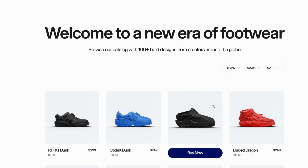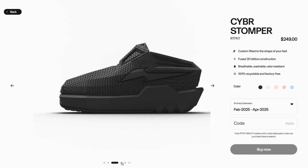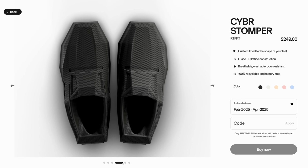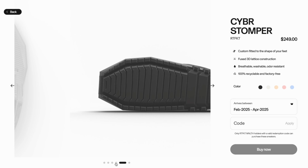Next is the Cyber Stomper. This shoe looks insane. It's $249, comes in the same colors, and it is absolutely the chunkiest boy on the lot. This shoe looks like a Cybertruck, if I'm honest. It's such a wild looking pair of sneakers. I would love to check this shoe out.